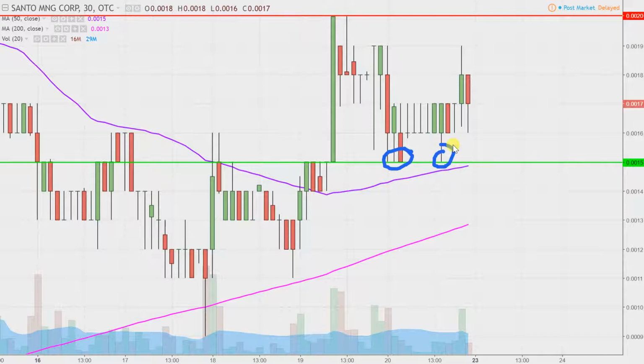Now, does that mean that just because it held strong, this thing's going to be at 2 cents next week? I'm not saying that. But from an overall perspective, the goal is to build higher stair steps. You want to have higher lows being built over time, because as long as price is putting in higher lows, the overall chart will take care of itself, and that's really what matters. So 0015 holding strong is a good sign, and in my opinion, a really nice sign of bullish strength.